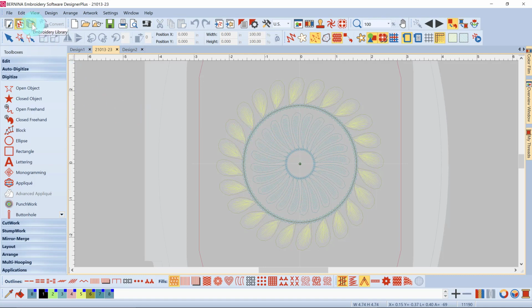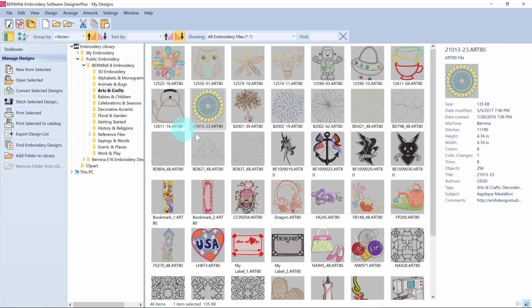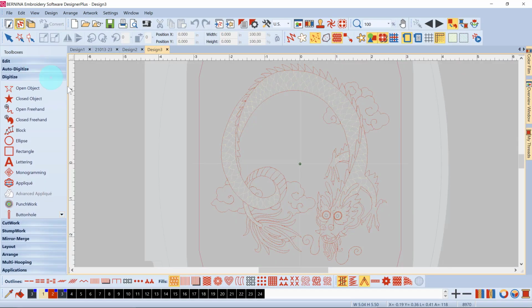If I go back into the embroidery library and click on, say, let's just click on another object. This is fun. And now I'm going to say New from Selected. What happens now, do you see how New from Selected opens it into a screen, and it's going to put it in as a generic name, Design 3. So when I say New from Selected, understand if I modified anything with this and then just saved the design, the original design would be kept in its original form.